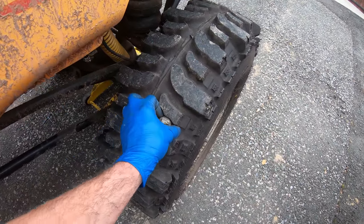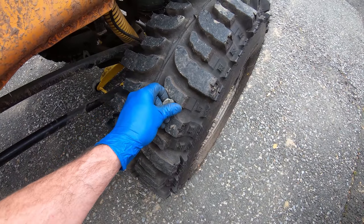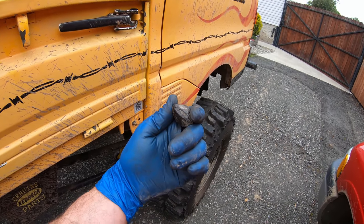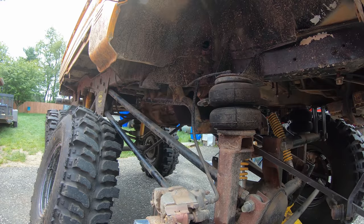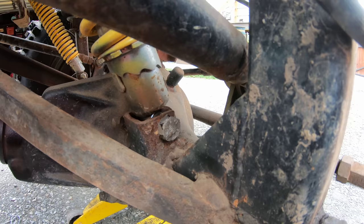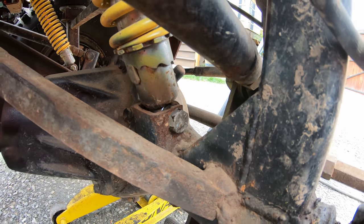I gotta say, you wouldn't really want to go over like 15 or 20 miles an hour because you see the size of the rocks that these treads pick up. Well, without fender flares, I could hurt someone or break their windshield. I just went to loosen this nut and then I'm looking at it. You see what I see? Yeah, that bolt ain't coming out of there. It's got this gusset in the way.